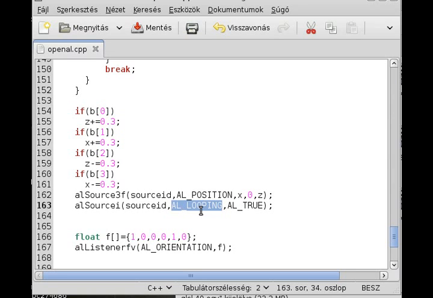The purpose of this tutorial is not to show every single possible constant which you can use and every single possible function call, but to set up an actual OpenAL program which you can later on extend. By the way, I might not have mentioned that I use OpenAL in my FPS game. It's much better. There is not that annoying delay, because with SDL Mixer there was a 0.3 to 1 second delay between when I actually called the function and when the sound started to come out of the speaker, which was ridiculous. It's just unacceptable. It doesn't work for an FPS game. It may be okay for a simple 2D game, but for a 3D game it doesn't really work. So that's why I changed it to OpenAL, and it's much better. There is no delay, and it's working correctly.